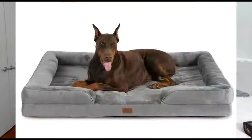I think these are super simple. The color is not loud, so it does not clash with your living room look either, and it's going to give your dog a nice, comfortable place to sleep. I love these. They're super, super useful for all you pet owners out there. If you want to give your pet a nice little bed, definitely go for that one. I love that. It's easy to wash, easy to use, easy to set up as well.